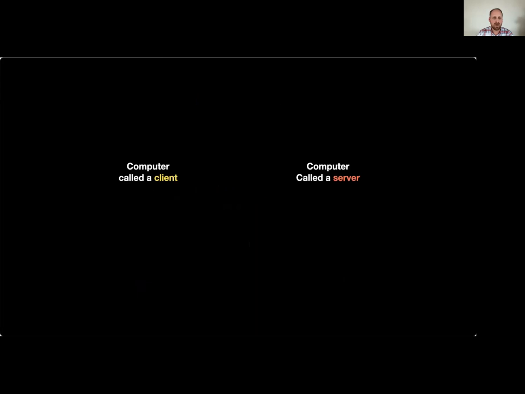If we drill down into the relationship between the client and the server, again, I've already explained that they're both computers. You can interchange the word software and computer as far as the client goes, because a browser is a client, an application is a client. So if I use them interchangeably, they do mean the same thing essentially. When we're on our client computer or software, and we push a button or we fill out a form, some information is sent over to a server.